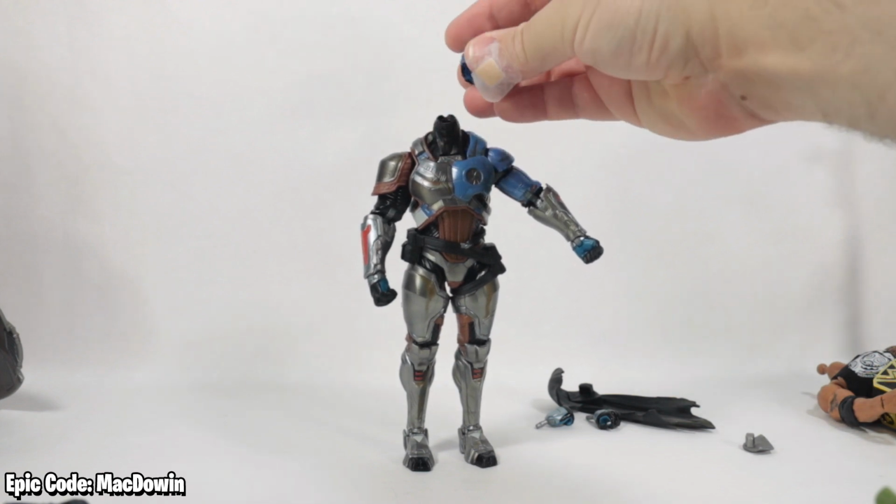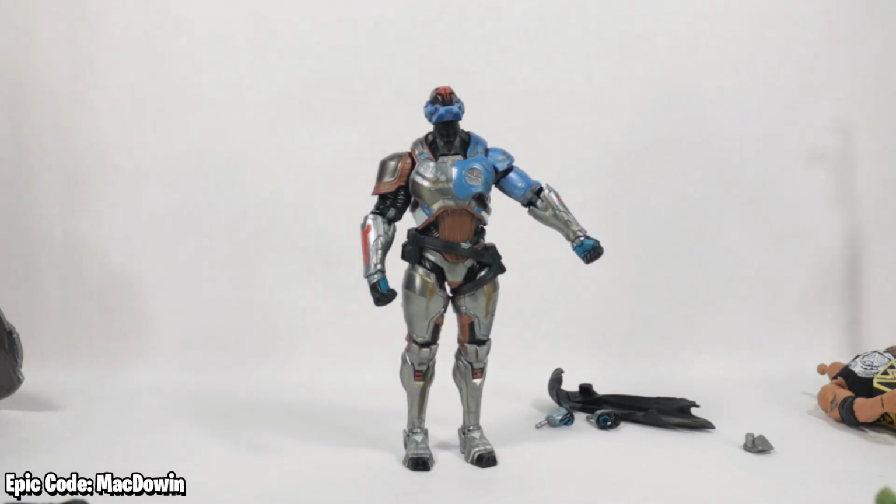Yeah, I'm not going to get that thing back on. I'm going to finish up here. I don't want to keep you, but that's just some of my thoughts about this figure. Overall, I really like it. If you have an opportunity to get it, I think it's well worth the buy. I don't know if it's well worth the $40. I don't understand all that. But it comes down to, is it worth it to you? Do you like this character or the look of this figure so much that you want it? Then it's worth it to you.